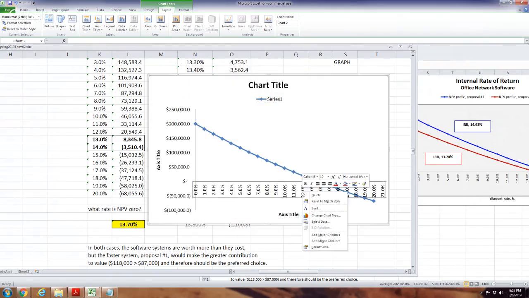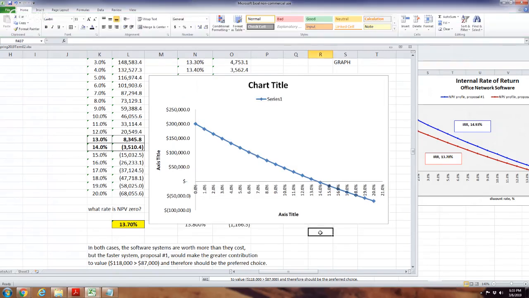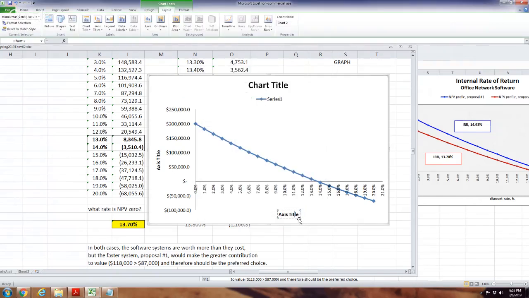And like I said, you can always mess with the font. Have that font be a little bit smaller. 9 may not be bad, just to get rid of the, you don't want those popping out. There's no reason for those to pop out like that. And this is discount percentage.